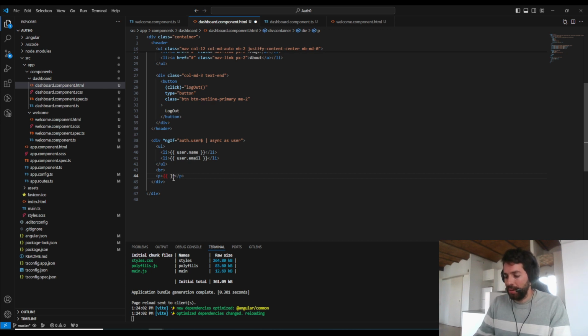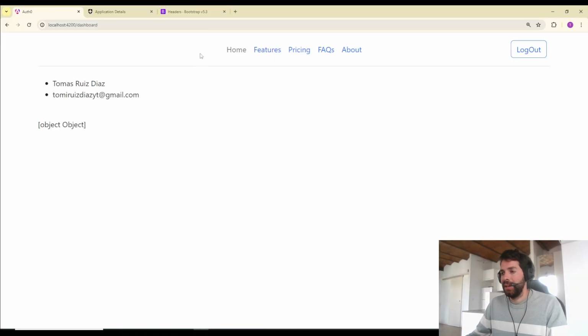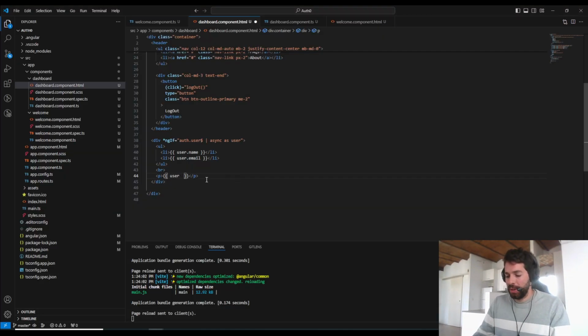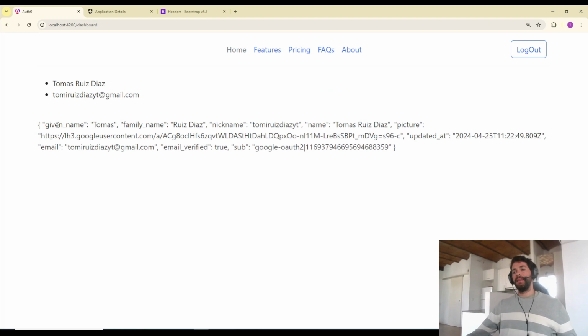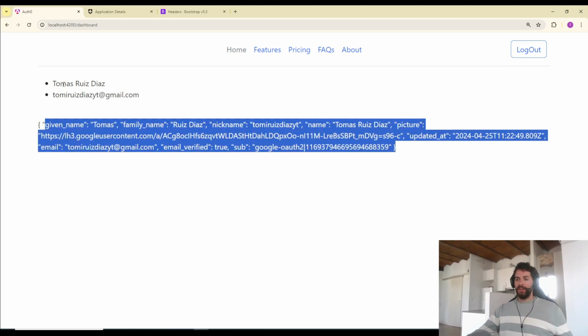You can see more information of this object user. I will copy this one. I will put here. Okay, you need to use the pipe json. And here is all the information that you can show with this user.